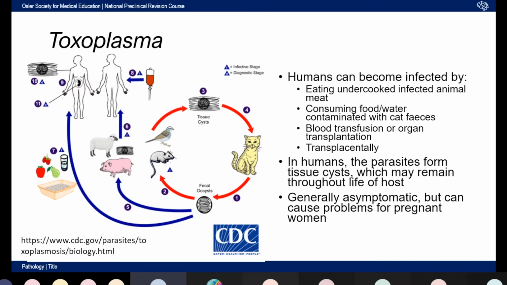Generally, the infection is asymptomatic and doesn't cause a problem, but where it can cause issues is in pregnant women, as the parasite can damage the unborn child. The damage is often more severe if the infection occurs earlier in pregnancy, and it can cause miscarriage, a stillborn child, or children may be born with signs of congenital toxoplasmosis, which can include an abnormal enlargement or smallness of the head.